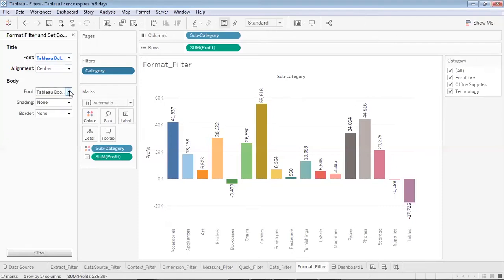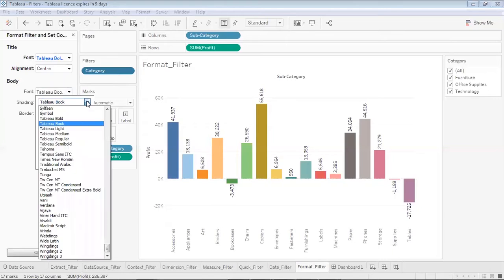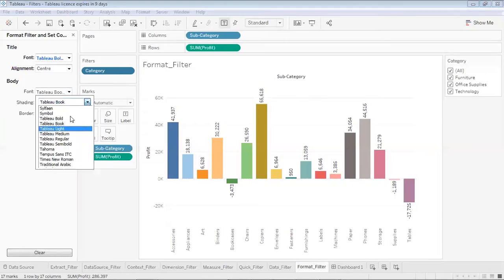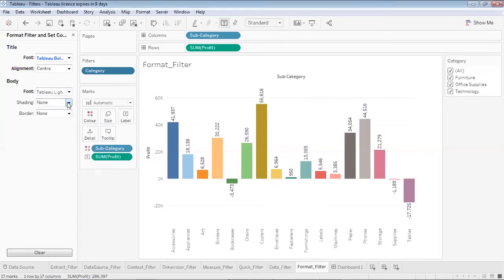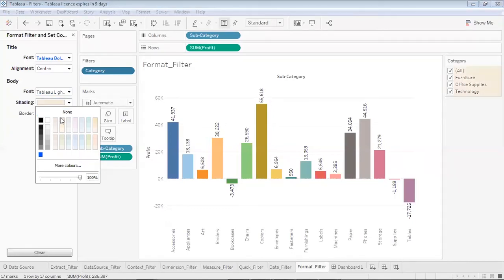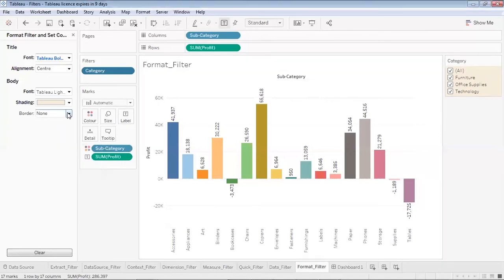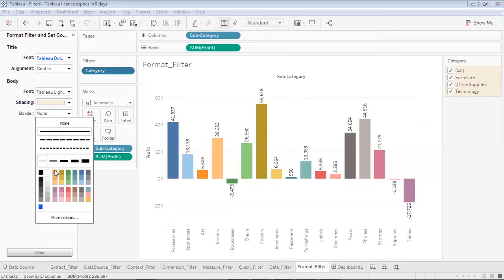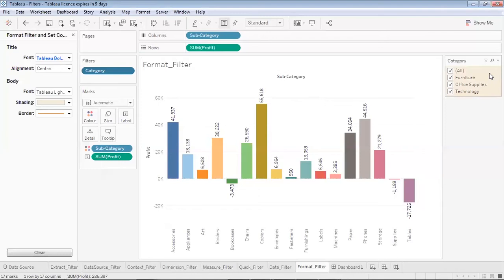Now we would like to make some change in the options available in the filter. For them, we have got this. I want to change the font to Tableau Light, and I would change the background shading to something like yellow. You can see that the color I had selected, that's orangish, so that background is visible in the filter options. And I would like to add a border as well, an orange colored border with thickness like this. Now over here, I can only see the changes I have made to the background. I cannot see other changes.